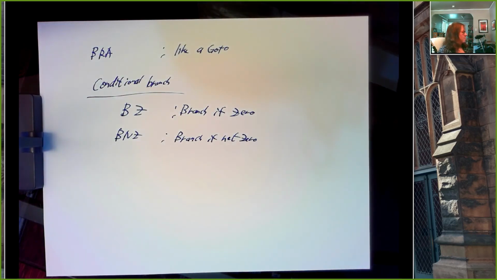Is it branch if the thing in the W register, the working register, is 0? No, although that would be cool. But yeah, that's a good question. Branch if what is 0? Branch if what is not 0? If it's not the W register, what is it that it's checking to see if it's 0 or not 0? And the answer is it's checking more or less the last thing that you did.